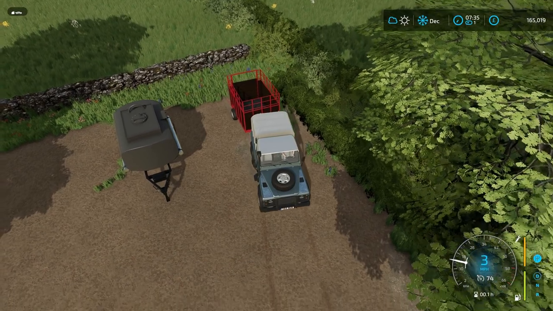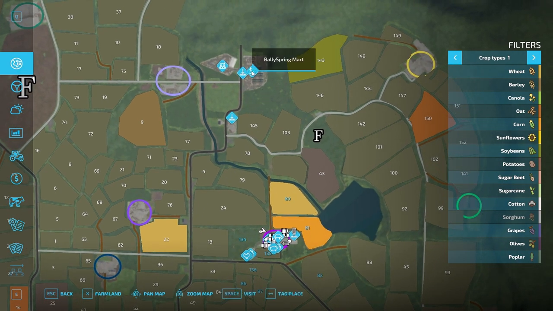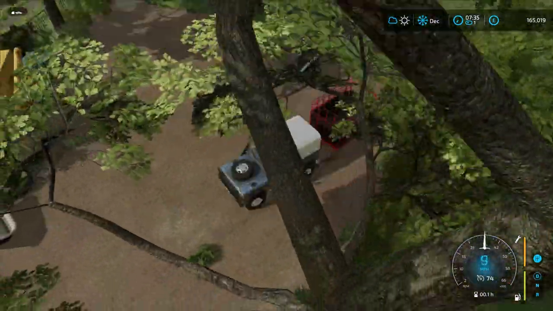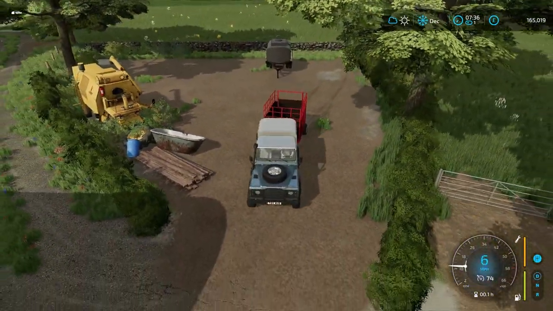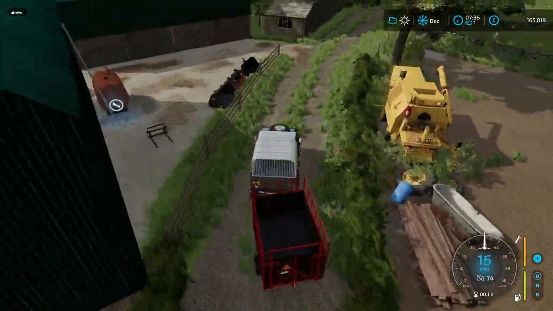Can't remember exactly what it's called. Can't remember where we're going. We are going here. Let's... We don't really need to tag it, do we? Yeah, let's tag it, just in case I get lost. There you are. Oh, I never noticed that bath there before. Somebody's having a tin bath.